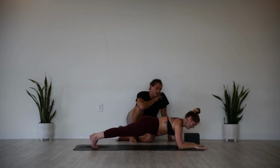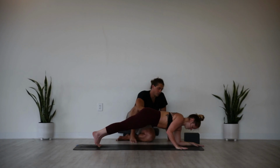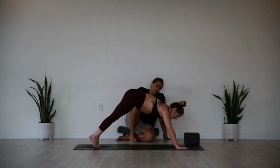Look at your right elbow. Place your right hand there. Replace the elbow with the hand. Lift up the left waist and the left ribs. There you go. And then look at your left elbow. Place your left hand there. Pull your hips back, down dog.